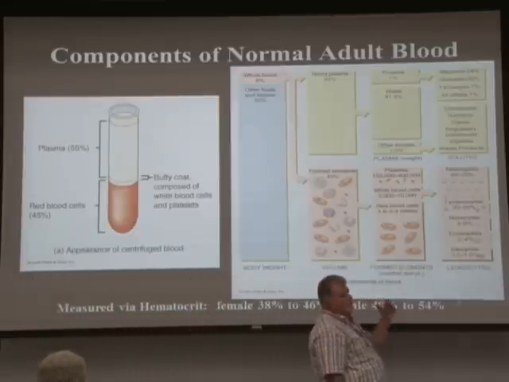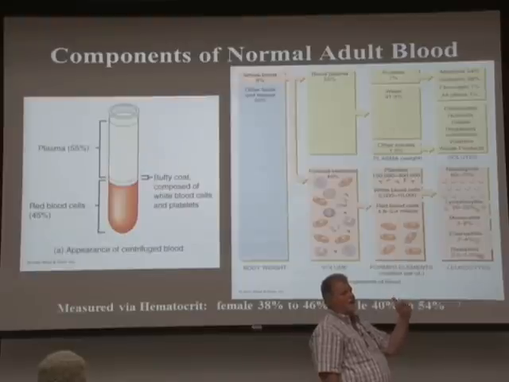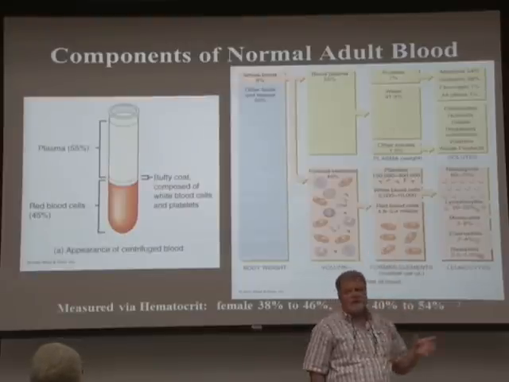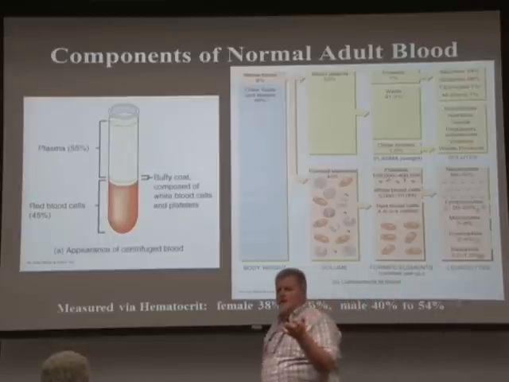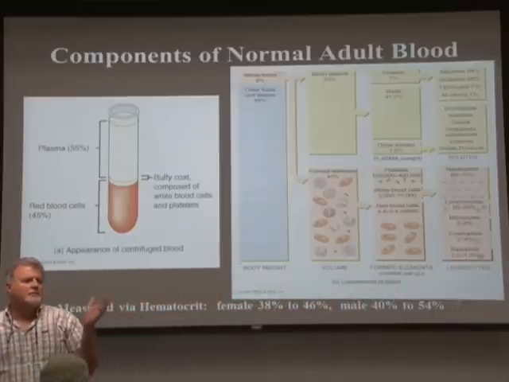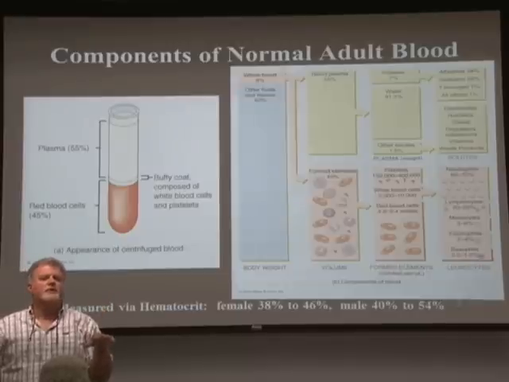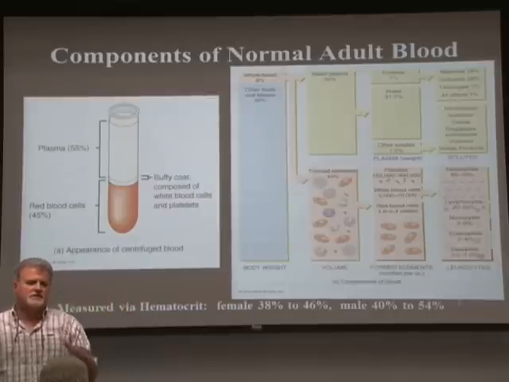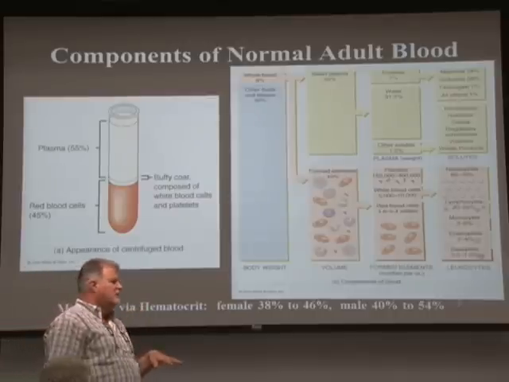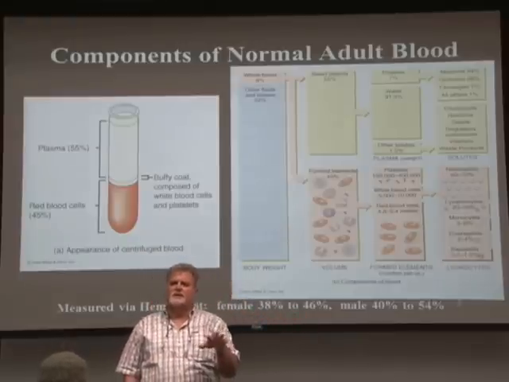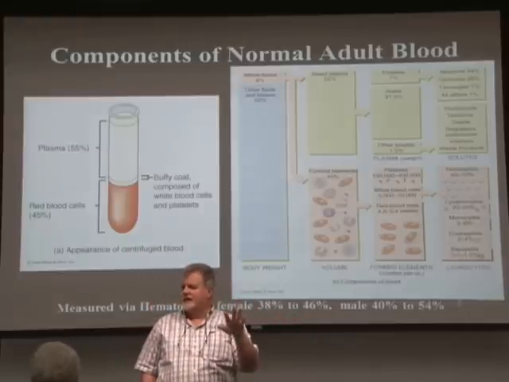White blood cells, although critically important to fight infections, are much less common. So we'd have about 5,000 to 10,000 in normal physiology per microliter of blood. And white blood cells only last about 14 days. So our turnover rate in white blood cells is much more rapid than red blood cells. And if you have an infection, many times white blood cells are destroyed in their fight against the infection.